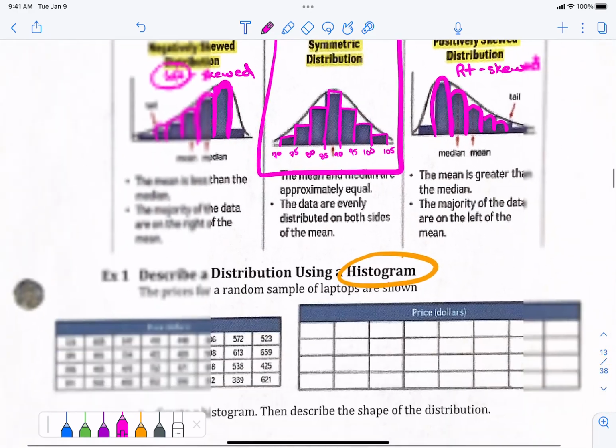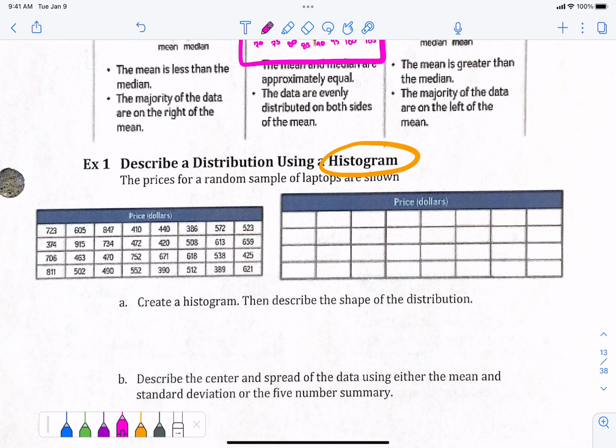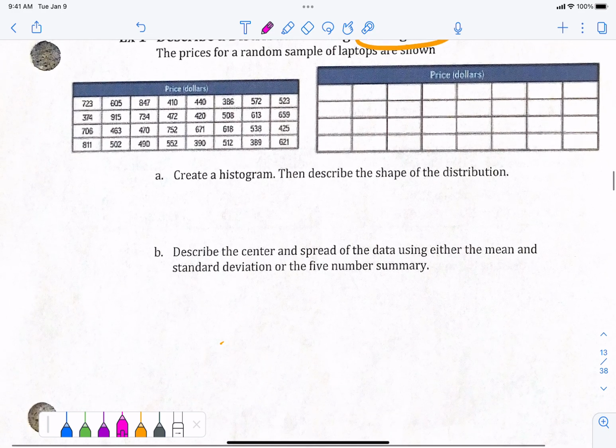Okay, let's go down here and let's actually make a histogram. The tedious part of this, and the reason why you only have one problem for homework, is that it takes 30 minutes. It sucks. It takes 30 minutes to put them all in order. Now I'm going to show you a shortcut, and you don't have to necessarily put them in order for the one that you do on your homework assignment. But for this one, we're going to put them in order, just because.